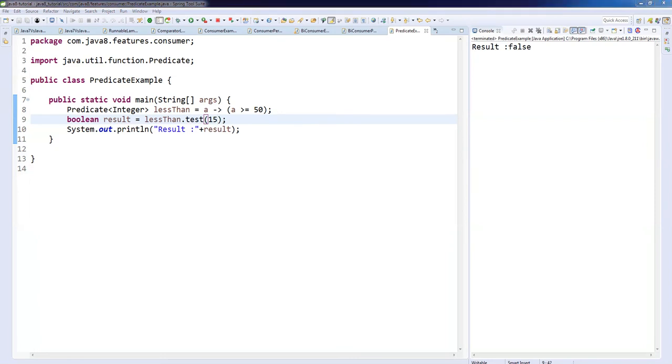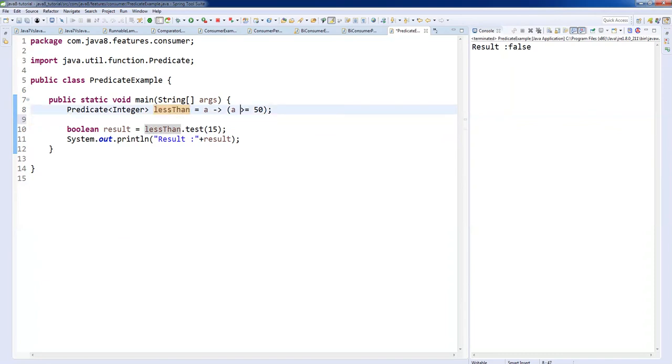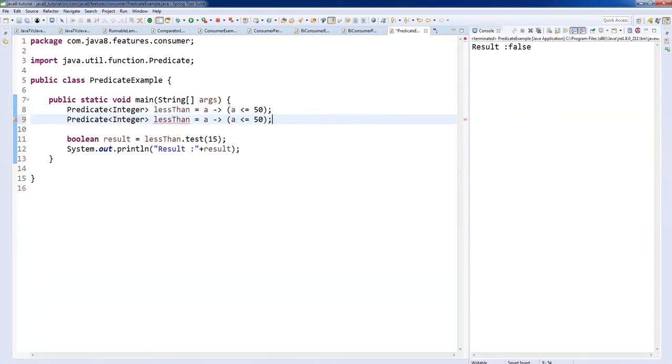Let's add some more predicates and explore how the and, or and negate methods work. Now I have a predicate which checks whether a number is less than. I said it's a less than, but I put greater than here, so let me put less than. Now just copy and paste it, and here it's greater than.